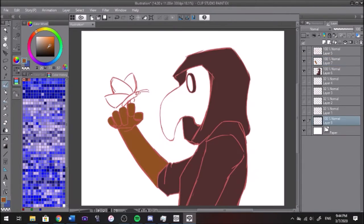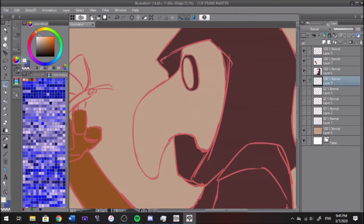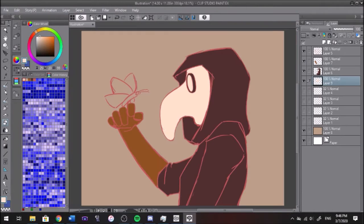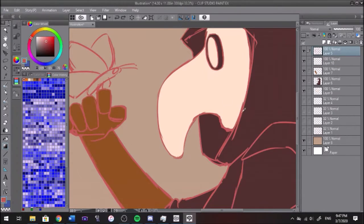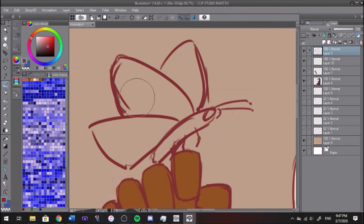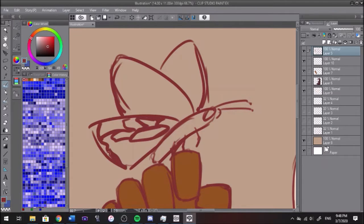And I know there are quicker ways to fill everything in than manually erasing all of the color that went outside the lines, but this is just kind of how I've always done it, and old habits are hard to break. I just find it relaxing to erase everything, so that's just how I do it. I don't know, I'm weird that way, I guess.